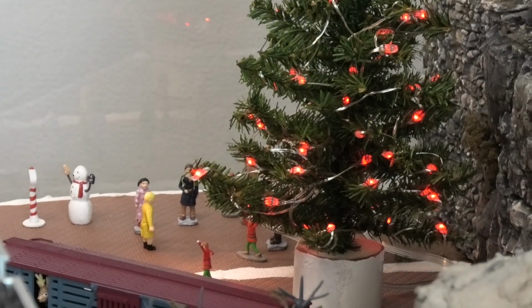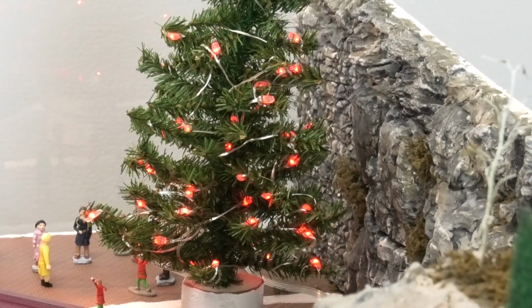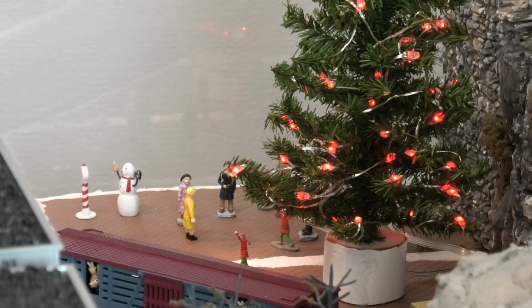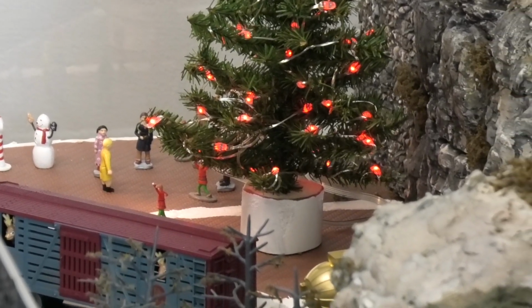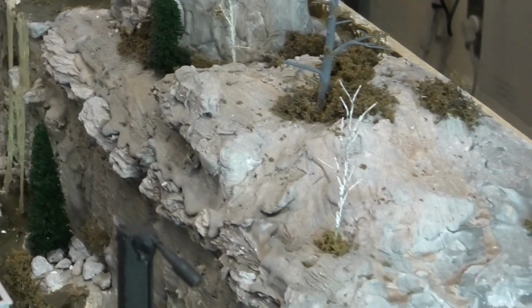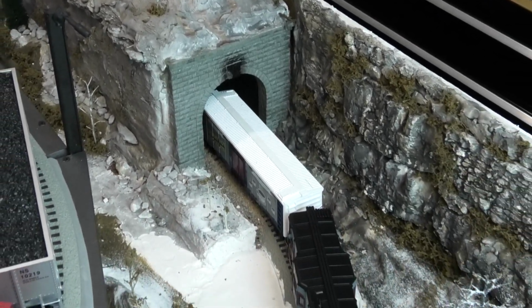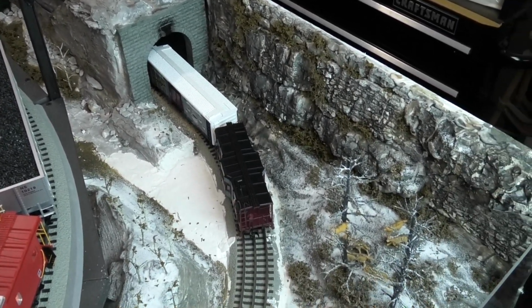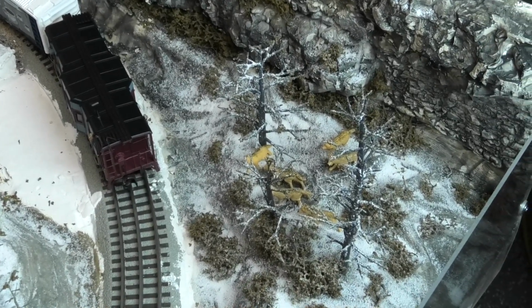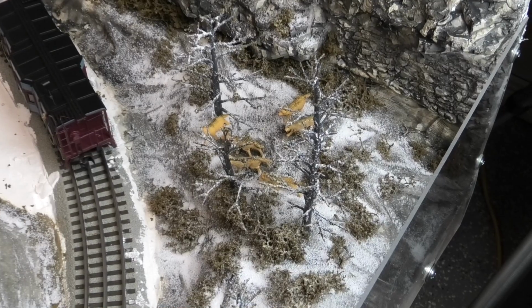The snowman and several of the figures from the Polar Express movie. Our Christmas tree is lit up. We've got a rock wall behind it that's finished off, stained like a real rock wall would be. And as we go back, we're going to pan down here across where the tunnel is. This is our tunnel, and the top of the tunnel is covered. The freight train runs through the tunnel on track number 1. And as we come over here, we're going to zoom in on the wolves. This is a wolf pack in the woods, in amongst some trees on a hillside overlooking the tracks.